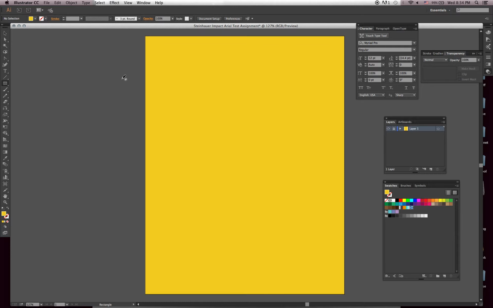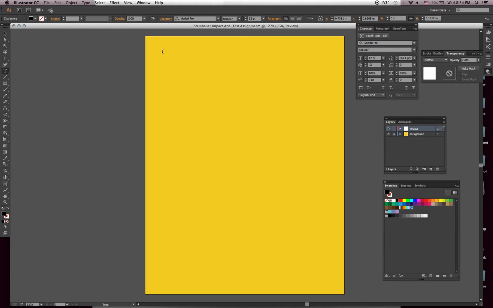All right, so once that's done, I'm going to go to my type tool. That's just the plain T, not a T in any other thing, just the plain T. But as you can see, I can't really do much on this layer because it's locked. So in order to make type, I need to create a new layer. And you can name these layers, so like I could double click on that and name it background. This is a good way to keep yourself organized, and I'm going to name this layer Impact because this is where I'm going to put my impact type.